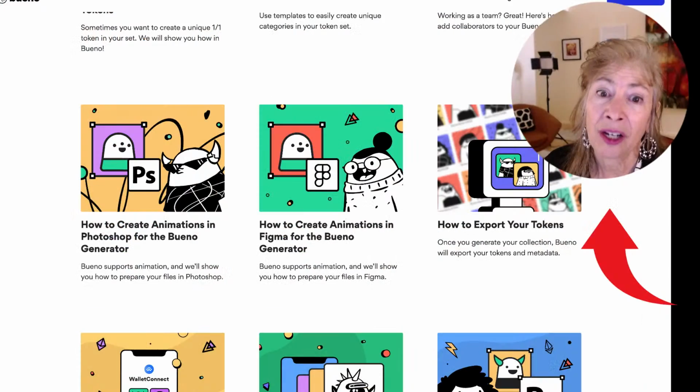You are not going to have to go in there and do that. Who has the time for that, right? So no, Bueno's metadata does all of that for you. It's all done when you're setting everything up on Bueno. Another fantastic reason to use it.